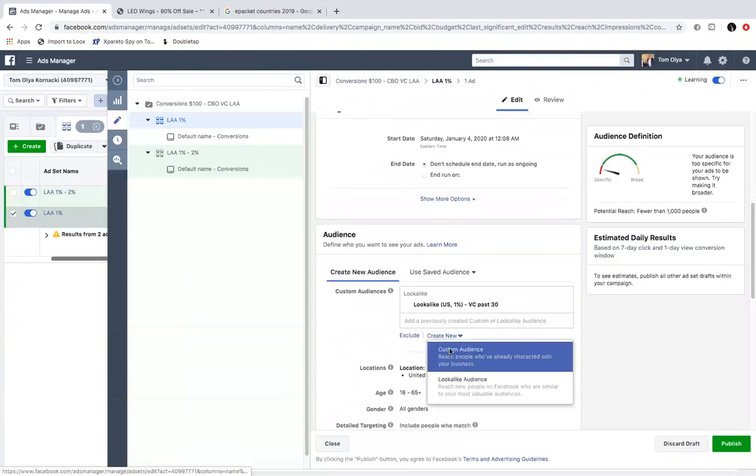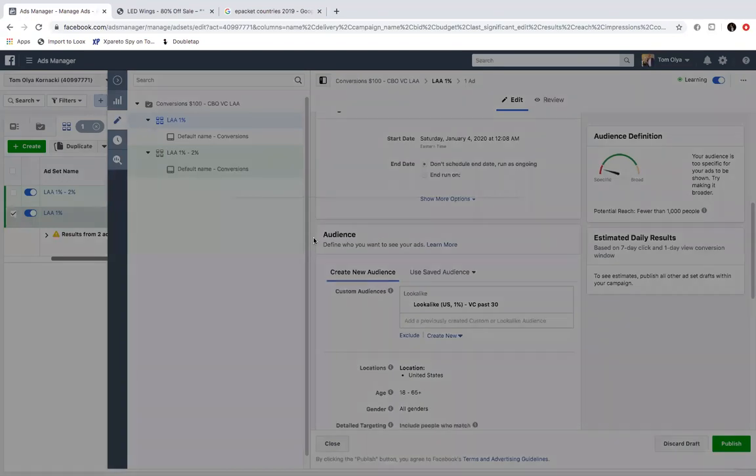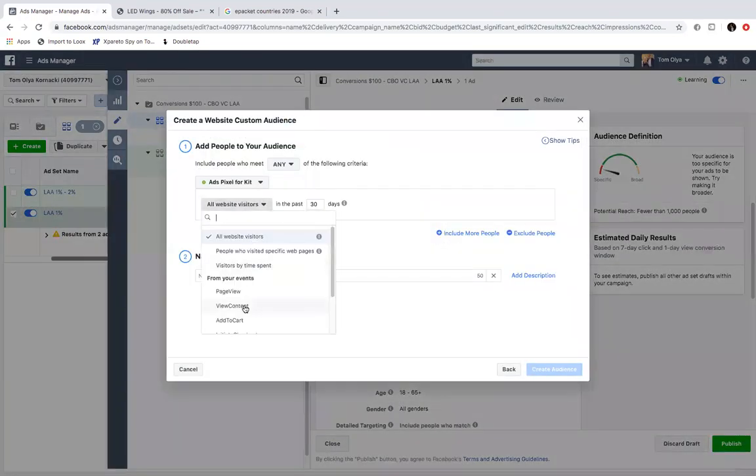So remember, when we create the new audience, we go to website, and we went to VC. Now we're going to do ATC, add to cart. So now these are the more serious people. These are the people who just viewed the content. Now this one's going to be the serious guys, add to cart. Now once that's going, you're also going to do initiate checkout. Now this is the even more serious people, because they initiate checkout. Now, once you've done all this, your whole goal is to be able to get to this level, purchase.